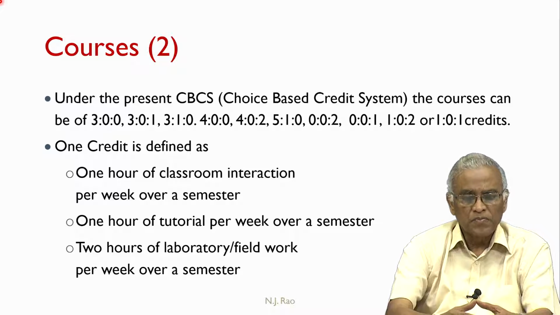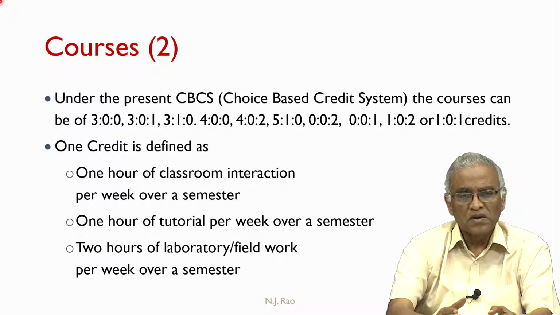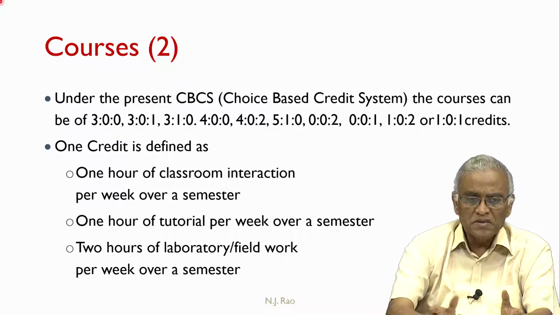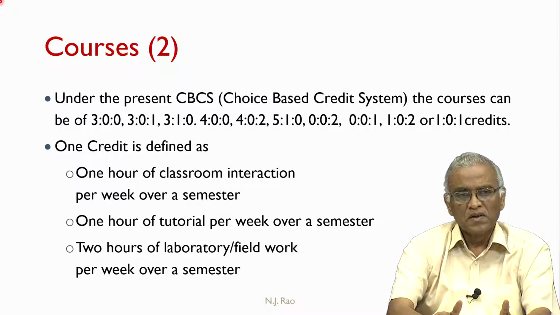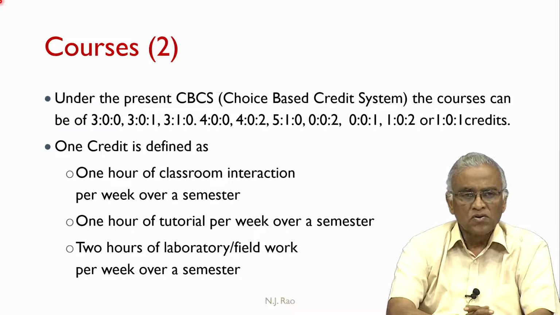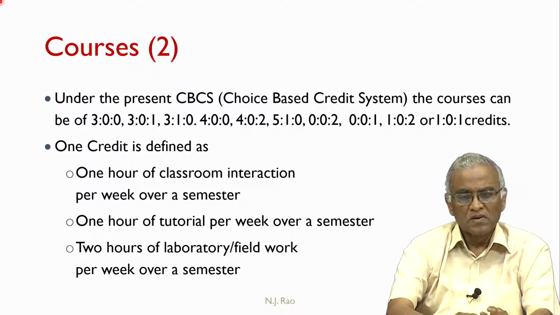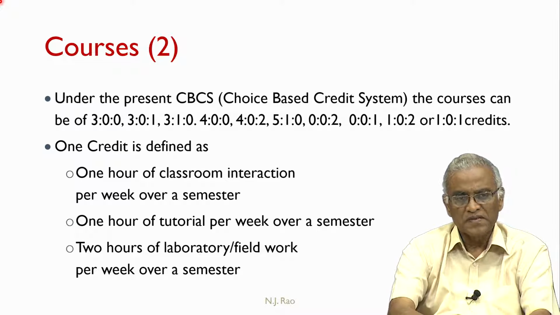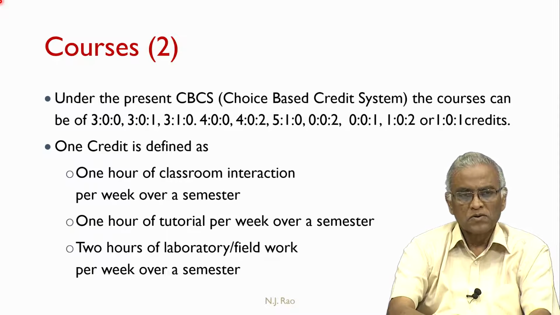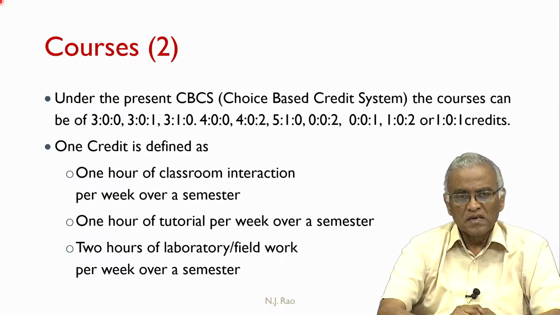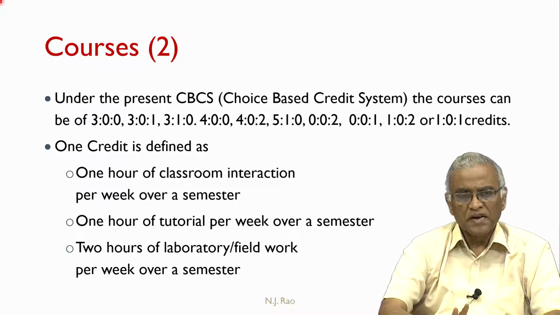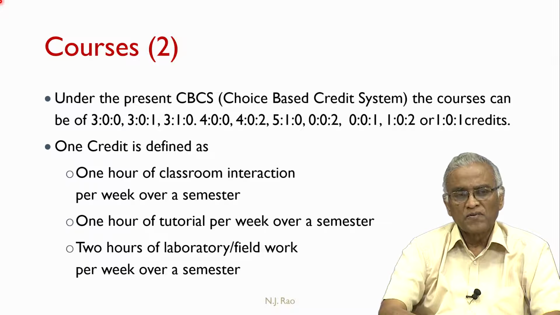level of the content, the scope of the course or the amount of content that is dealt with in a course should be commensurate with the number of classroom hours of interaction that we have. For example, I cannot have a 2:0:0 course and give them 70 classroom sessions. They are totally incompatible and against the UGC norm, though in some places it seems to be happening. So, one should move towards this credit definition; there is no particular choice about it. It is universal throughout the world and it has been adopted by UGC quite some time back. So, one should be very clear, and as I said, the number of classroom hours of interaction will also decide the amount of content that you are dealing with.